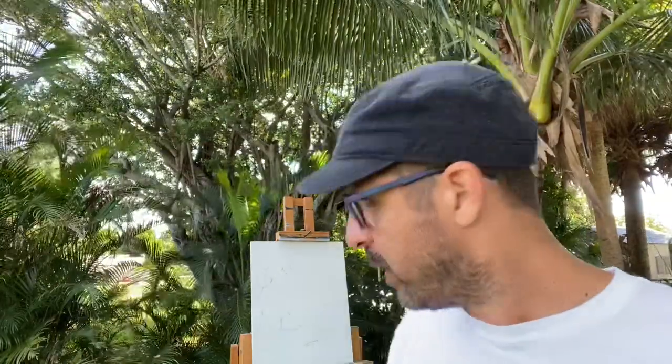So I don't know if I'll be able to get the whole painting done in one sitting. I may have to do it in a two-part series. We'll see. But they dry fast, so we'll see how fast I'm able to apply a second layer of paint. It's like 85 degrees out here today. It's windy. We're going into the fall season down here in South Florida.